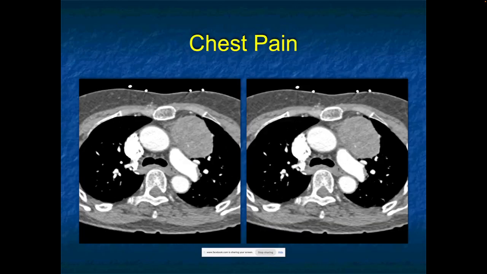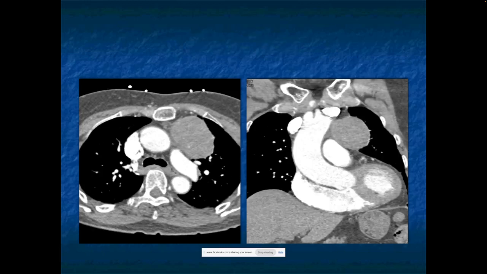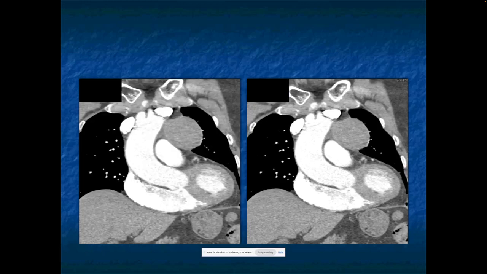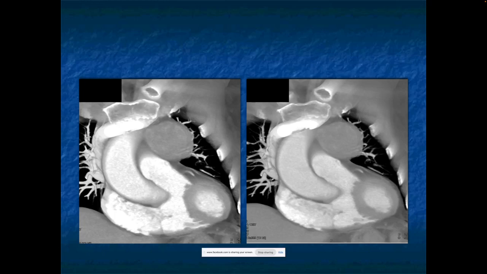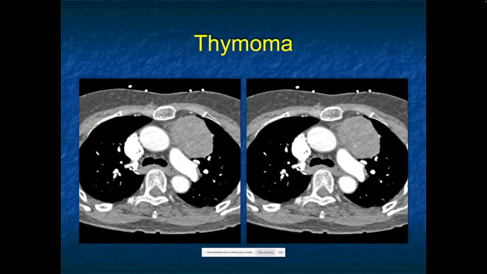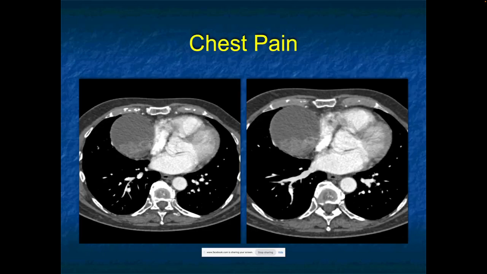Chest pain, anterior mediastinal mass, eccentric. You've got to know the patient's age, that'll affect the differential, but things to think about: thymoma, teratoma, lymphoma, metastasis. Solid and eccentric, I always have to think about thymoma. Usually patients are in their 40s, but the other possibilities would still be the differential diagnosis, and this was a thymoma. So think of that case, and then think of this case.